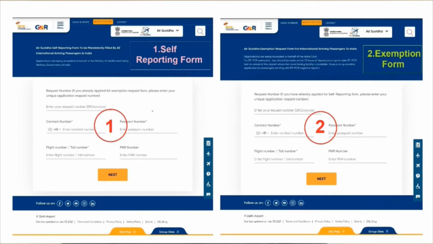Number one, there are two forms you have to fill before you travel to India. Number one is self-reporting and number two is the acceptance form, which you can get from the link I'm putting below, or you can install the Ayush app, which is available in the Google Play Store. You install that and they will guide you how to fill those forms.